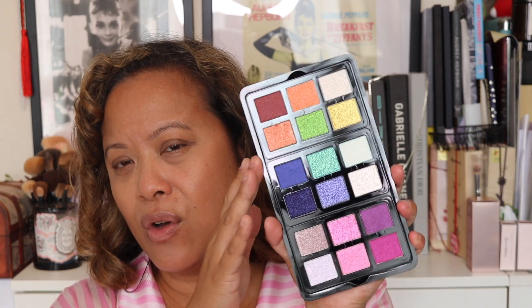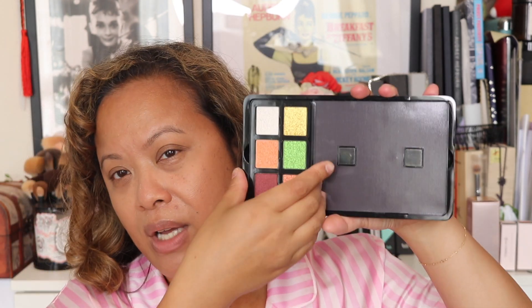It's very exciting. Each section has a magnet underneath so you can remove the first colour story, then the second, then the final colour story. This very much reminds me of a palette I used when I was freelancing — all the shades were visible and it was really easy to do makeup on clients. I love the fact that you can take everything out.